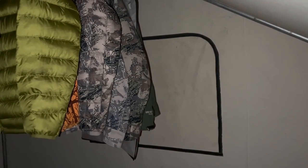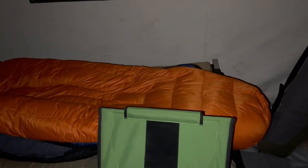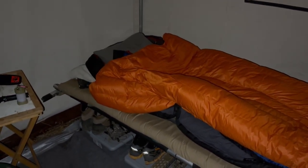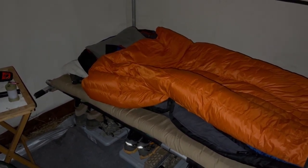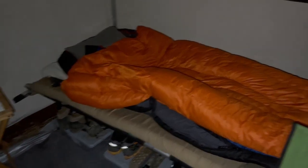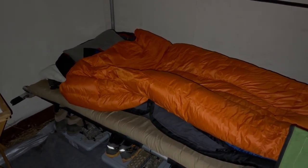This is the back of the tent. Back behind the clothes is a zippered window so I can zip that open if I want. The clothes hanging up near the ceiling dry really quick overnight with the wood stove going. And there's my sleep system, which consists of a cot, a pad, an air pad, a 10-degree sleeping bag, and on top of it is a 20-degree quilt. It's been so warm in the tent with the wood stove that I'm sleeping on top of the sleeping bag underneath the quilt.